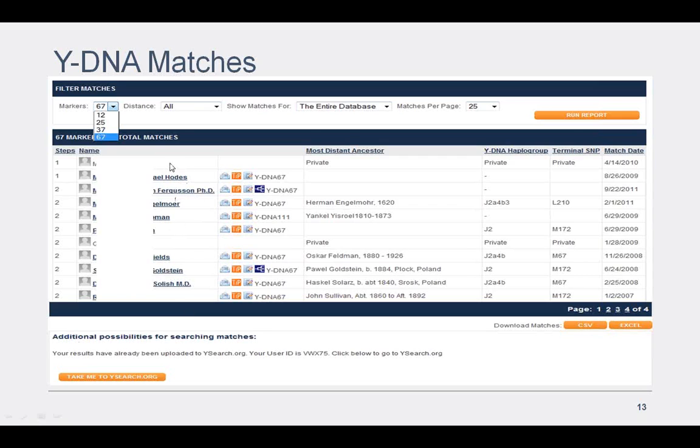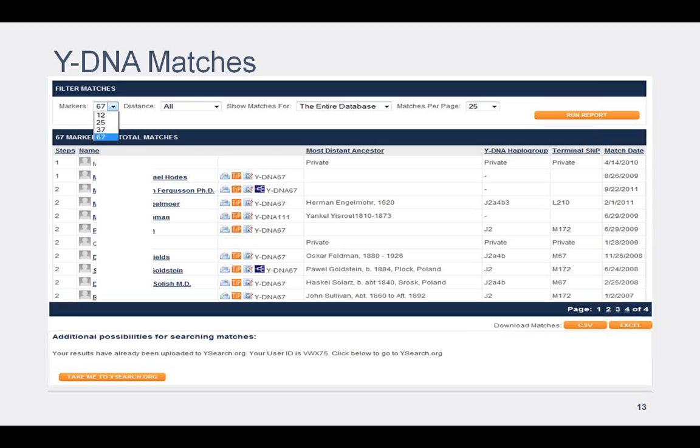So the fact that we have all these other different surnames as matches certainly will make it a challenge to connect with those other people because, at least as far back as I know, our paternal line name is Kimiotic. And so I don't have any connection that I know of with Hodis, Ferguson, Goldstein, etc. So what does that mean for me? Well, it means that this is a challenge, and these people, I am related to them. There's no doubt. We match on 67 markers. That's a great match. But the connection is before my family adopted their surname, unless there was another surname change that I'm not aware of yet.